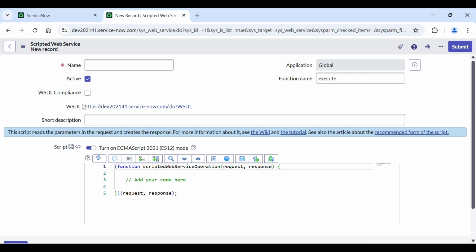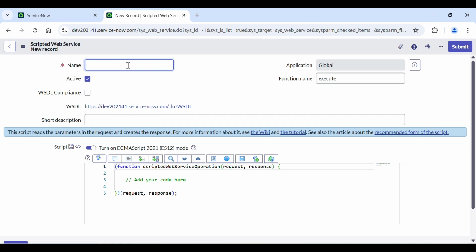Okay, I already told you about how the WSDL format is. It is HTTPS, your instance name dot servicenow.com, dot two, question mark WSDL, and whatever is before the dot two is your scripted web service name. By default it is incident, it is change, whatever table name you take in default table APIs, it is that. And in scripted web service, whatever name you give here, it will be that.